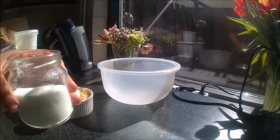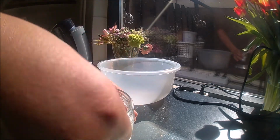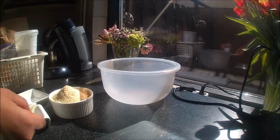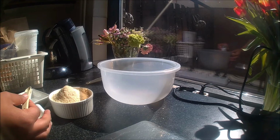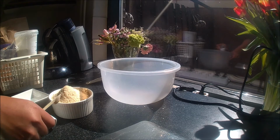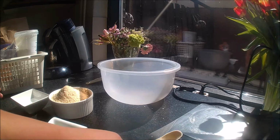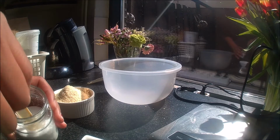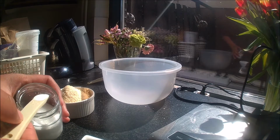Okay, next you're gonna need some salt. That's 1 teaspoon. I have a 1/2 teaspoon here, so I'm gonna do it twice. Of course, it's math. Yeah, 1. What am I doing? Why am I moving things? Okay. And 2.